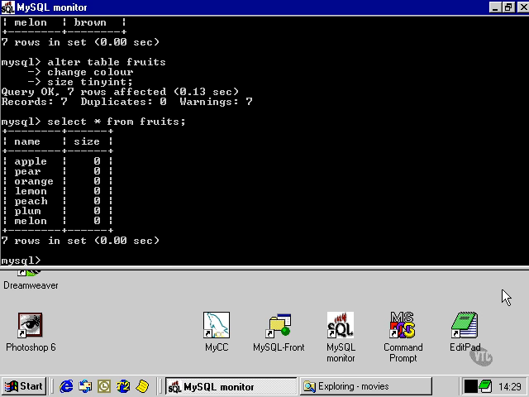we'll see that all the colors that we had arranged for the fruits, since we changed the column type as well as the name from an alphanumeric to a numeric format, all that alphanumeric data couldn't be stored in the numeric type column, and therefore all that data was lost. So as we can see, using an alter table statement is another very serious and potentially dangerous command that we should use very carefully, especially when we're dealing with valuable data.